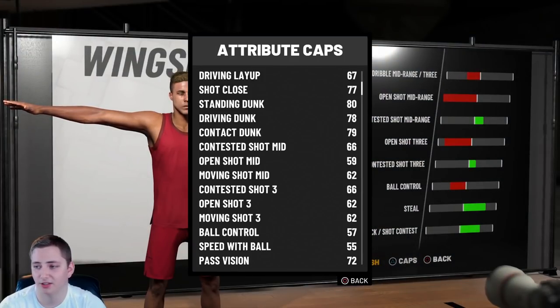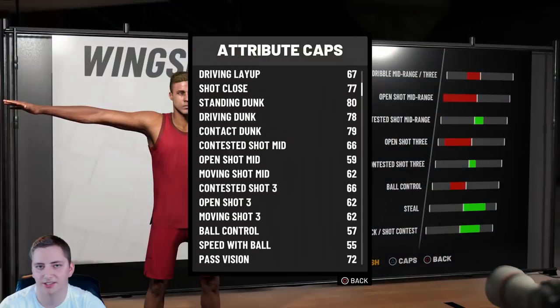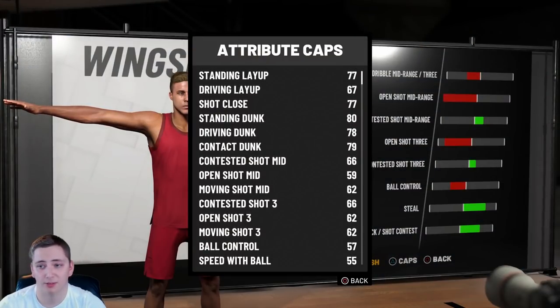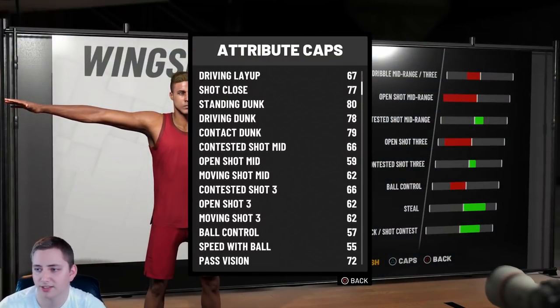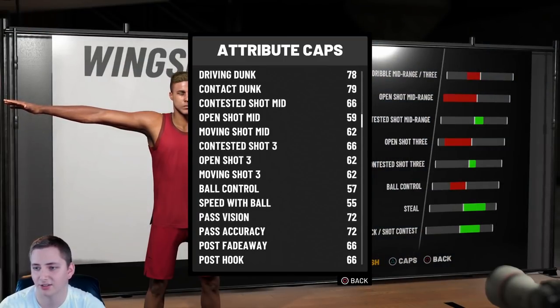That's really, really good. Once you get 75 driving dunk, you're able to equip a lot of really good dunk packages. I'm going to go over the dunk packages in a future video, so if you guys want to see that, make sure you let me know below. Contact dunk is a 79, it's also solid.